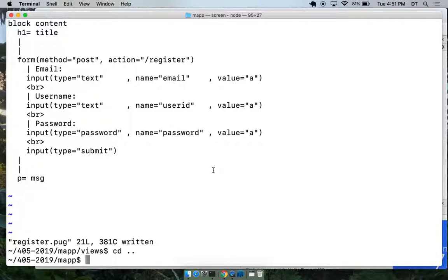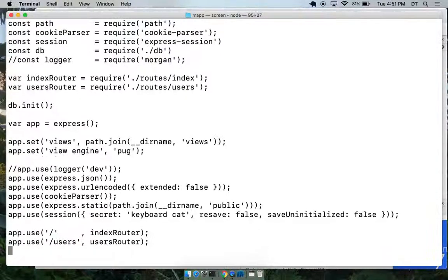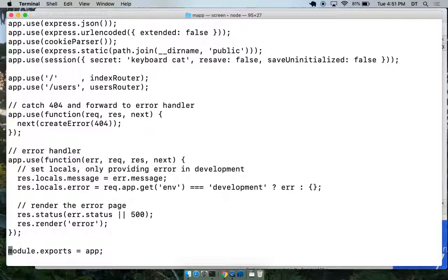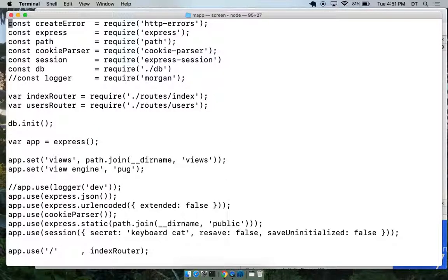Now we've got to process what comes back. I think it's in the app, no, it's not in the app. It's in that router, right?